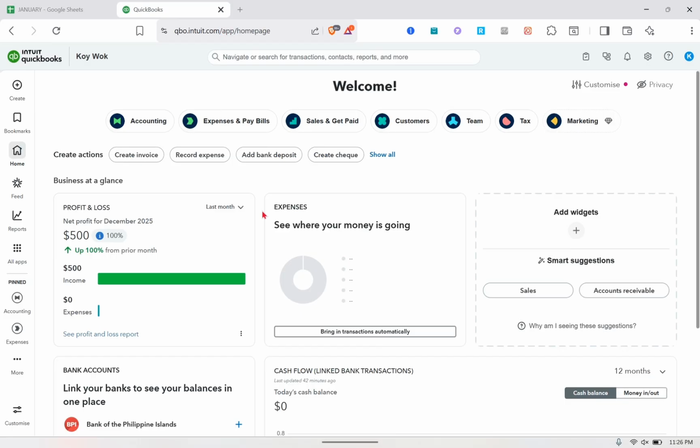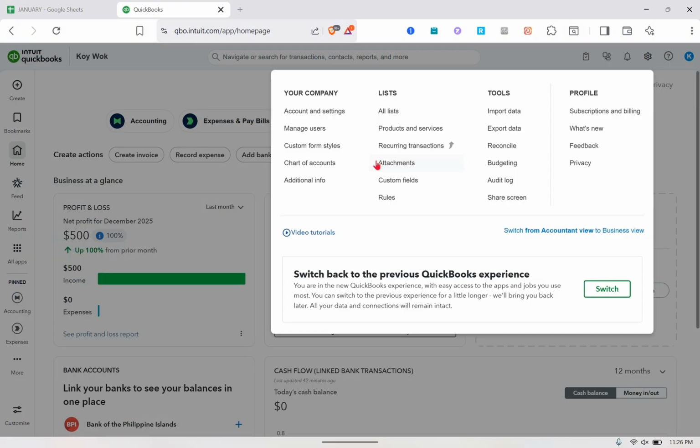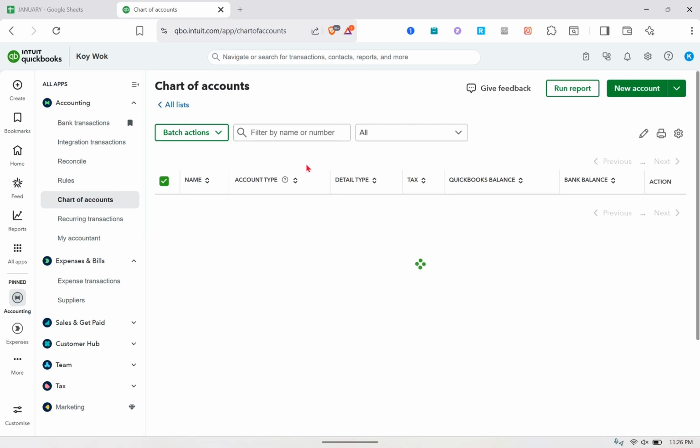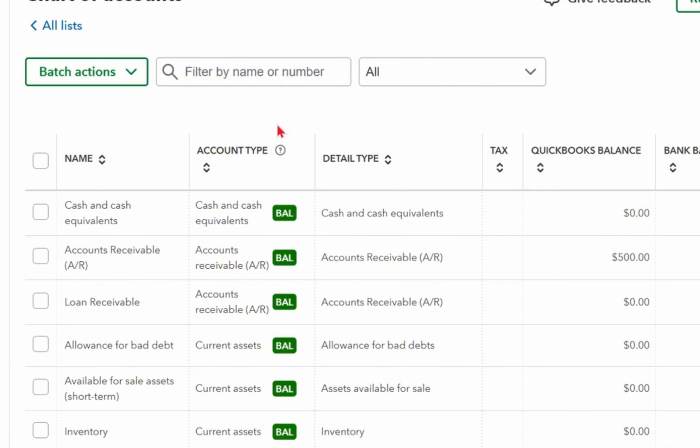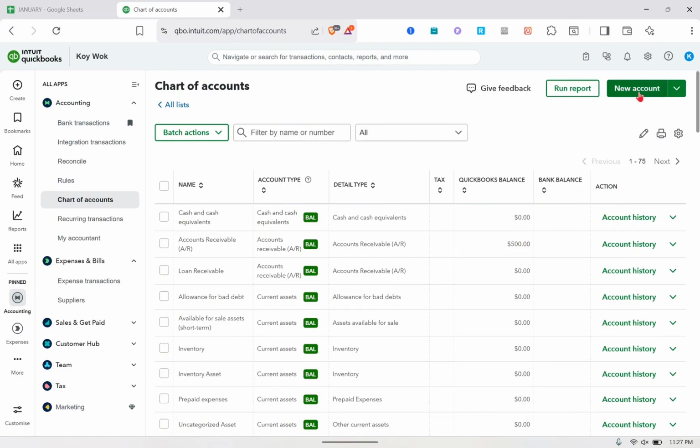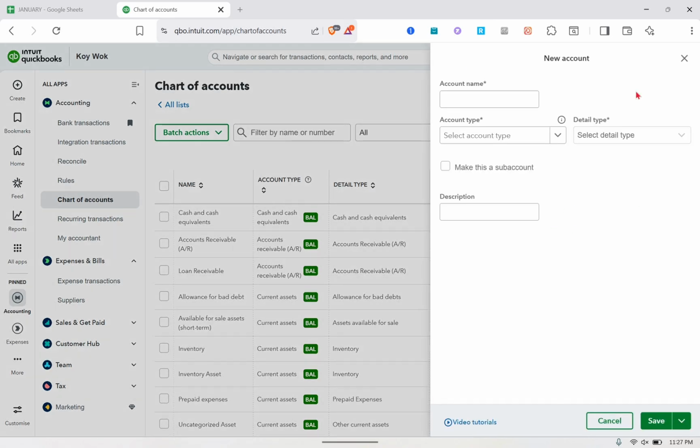To do that, just go to the settings once again and go to the chart of accounts. For the income, we just have to add food sales and beverage sales. So you just have to create the key restaurant accounts. To create one, just tap on the new account option.